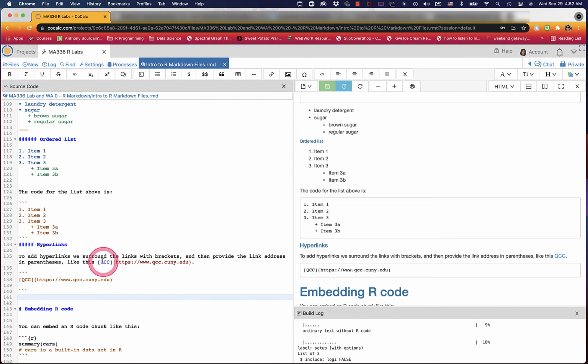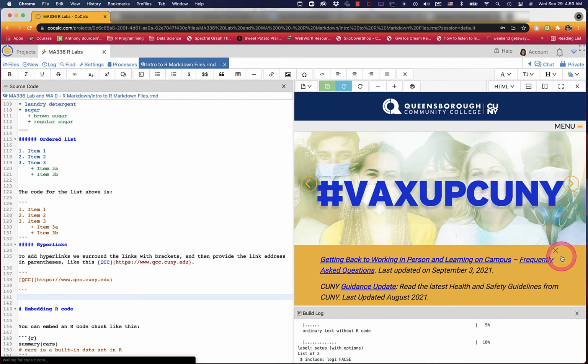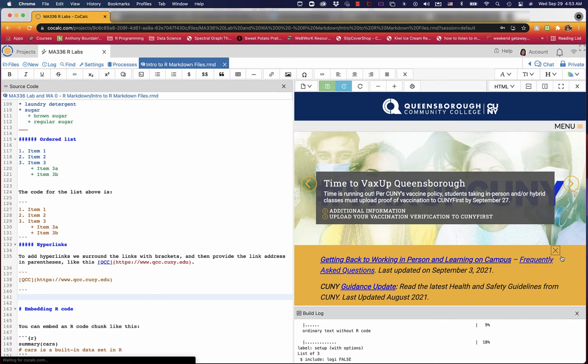So we can see here that the word QCC is between brackets, so that is what's going to be displayed. And if you hover the mouse on top, that means we have a hyperlink. You can see a different color of the font and how it changes when we put the pointer on top of the word. So if I click right now, it's going to take me to the QCC web page.